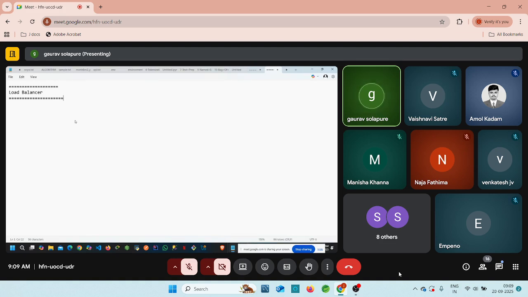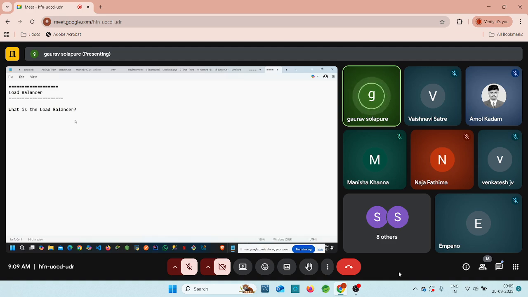First of all, theoretically we can try to understand this load balancer, then we can start the practical session, guys. First of all, what is a load balancer? The load balancer is one of the services which comes from the AWS cloud. Also in GCP or Azure, there we have a load balancer service. Basically we had already started with AWS. So AWS has one service that is called a load balancer.